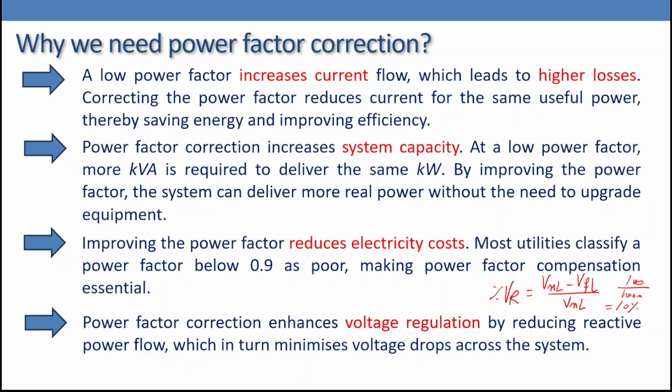And this is due to the high current passed through the reactive component, so I XL is going to have a high voltage drop. If we reduce the current due to the power factor correction, the reactive drop will be reduced and the voltage regulation drops, for example, from 10% to something like 2% or 3%. So in this case, we are going to improve the voltage regulation if we improve the power factor.